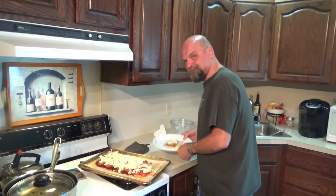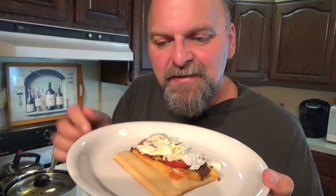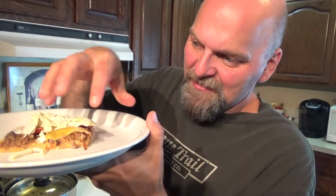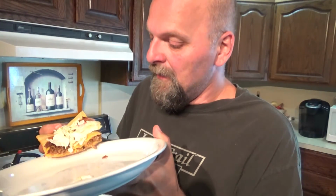We'll see what we got. Look at that, look at that, look at that. Let's try and give you a couple angles there. Got a nice end piece there with a nice piece of crust still, see? And there's our meat and our cheese and our lettuce tomato. Okay, let's give this one a try today. It's gonna be a messy eat.